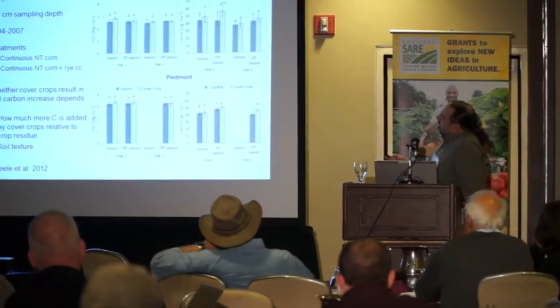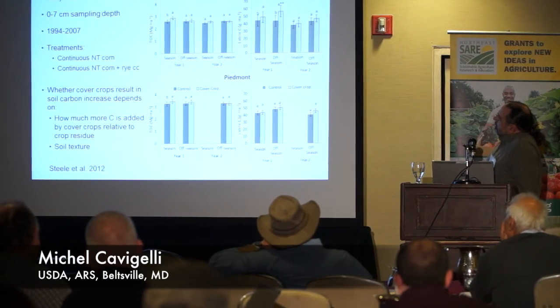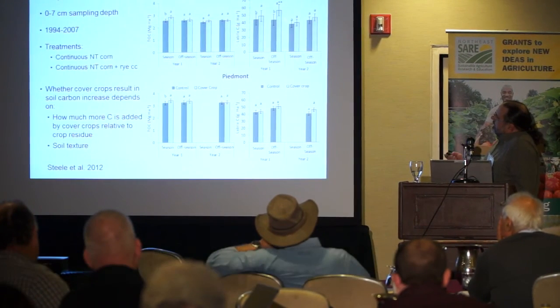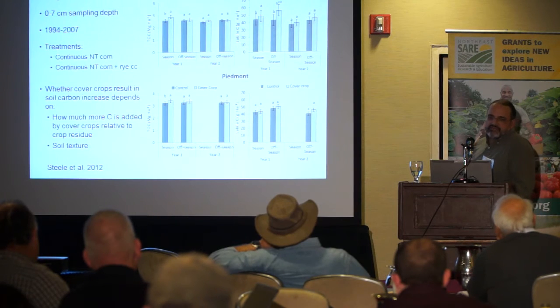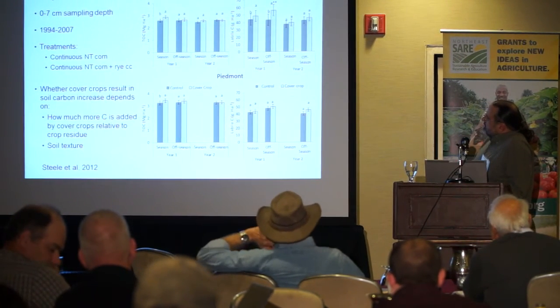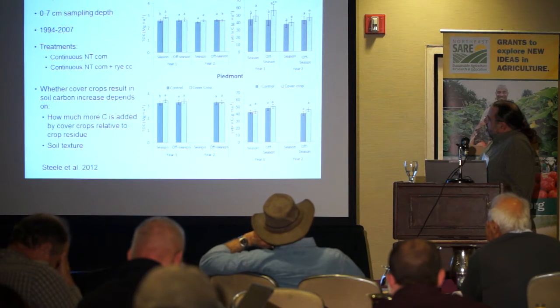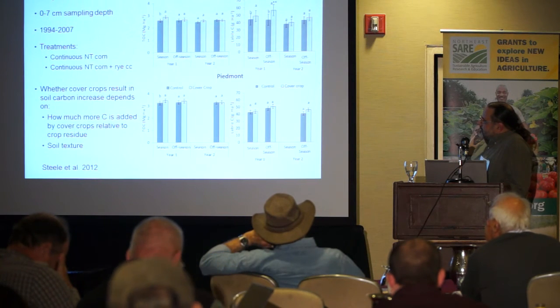But what's more interesting, perhaps, is that labile carbon is actually increasing more than the total carbon. And this is the stuff that is more active, and so that's what's going to be feeding your microorganisms. I'll show some data about that in a bit. Piedmont soils had a small increase in carbon, but no increase in labile carbon in this case.